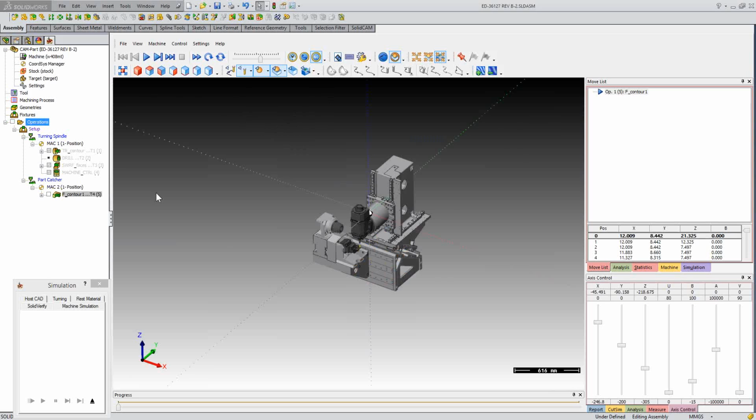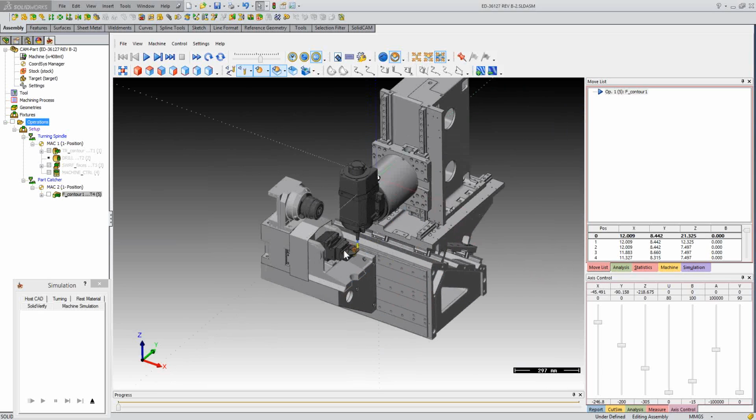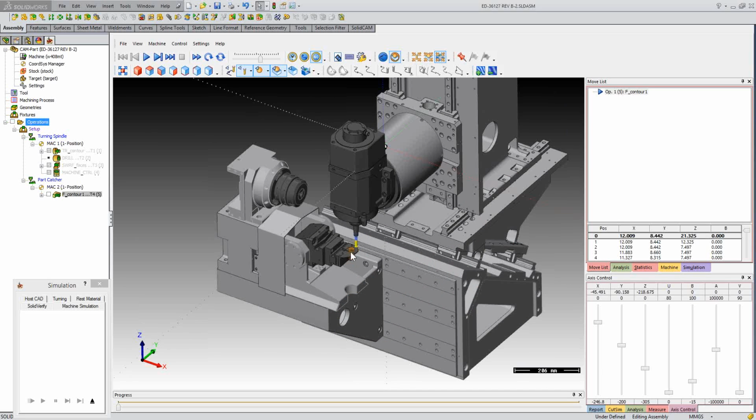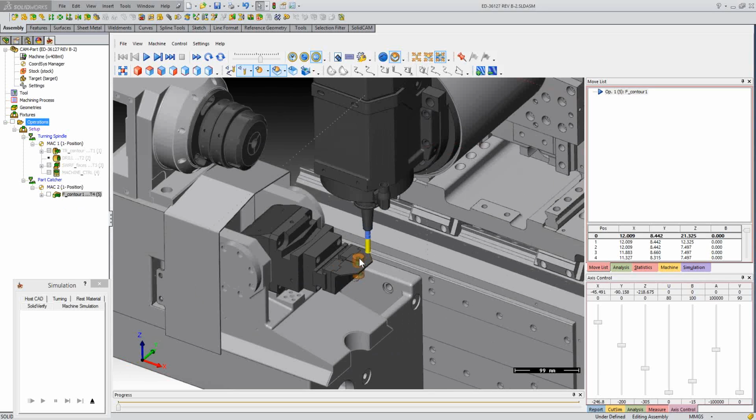We define two possibilities from the start. First of all, I have the setup, which tells me where this part will be on the main spindle, on the part catcher, the same on all machines with two tables. But in the middle of the program, if I change my mind and want to catch the part from another position, I'm allowed, and SolidCAM will calculate all this. The simulation and the G-code will be generated according to the new part position.